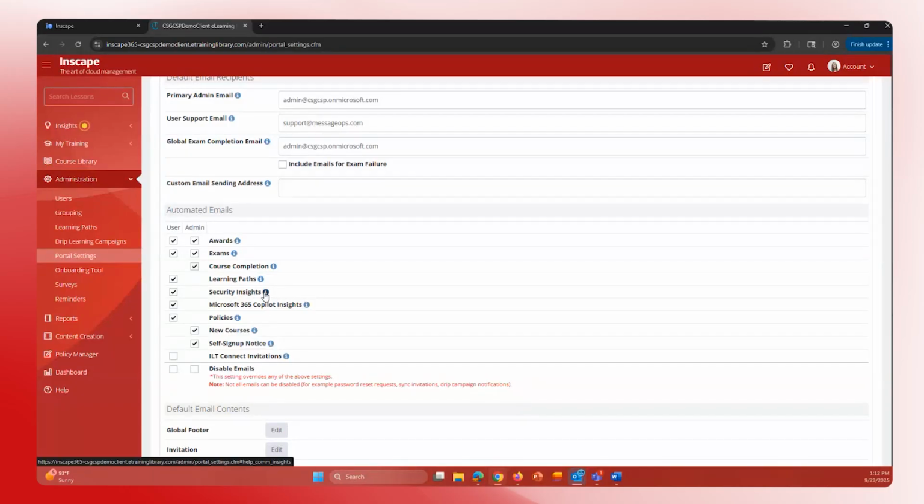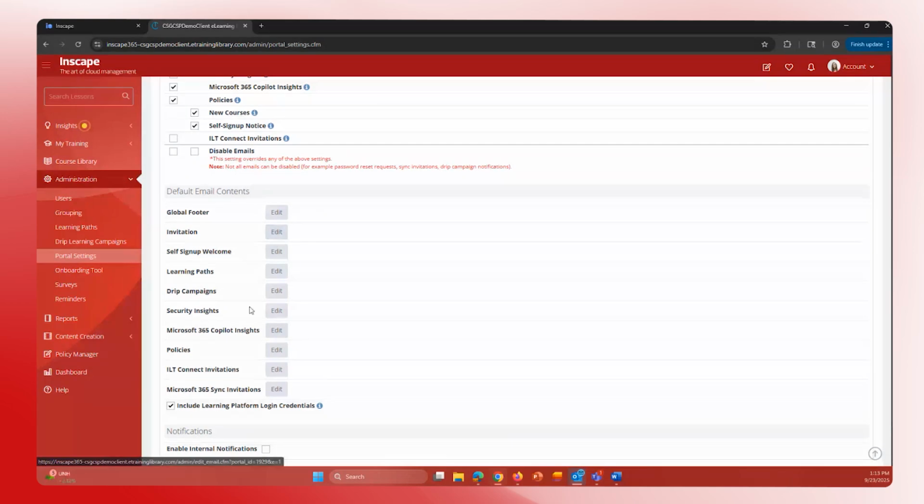For example, I honestly recommend turning off, especially this learning paths automated email just at the beginning while you're working on getting everything set up. Because once you sync all of your users in here, they are going to receive an automated email from the portal letting them know that they've been assigned what's called a platform basics training. It's just a very short walkthrough tutorial that kind of guides end users on how to use the portal. But if you are not ready for your organization to receive automated emails right away, you definitely want to come in and turn these off.